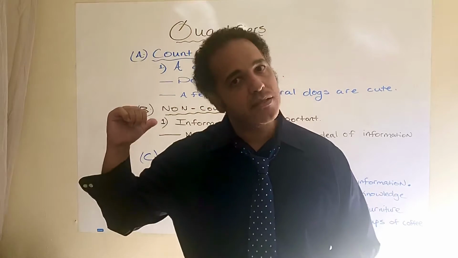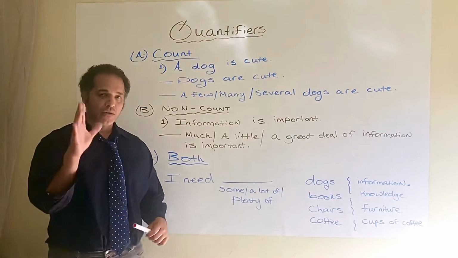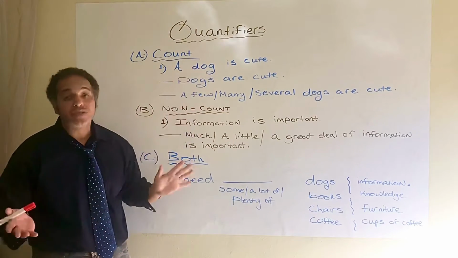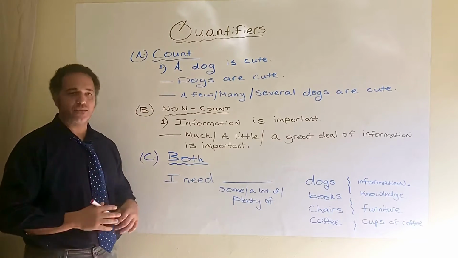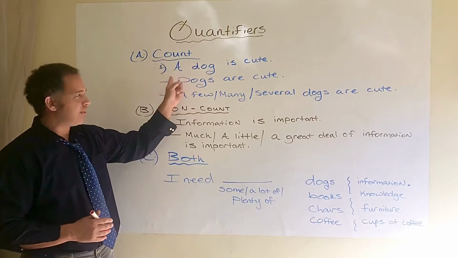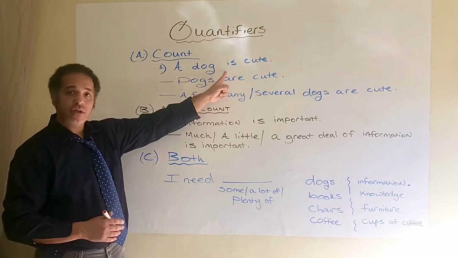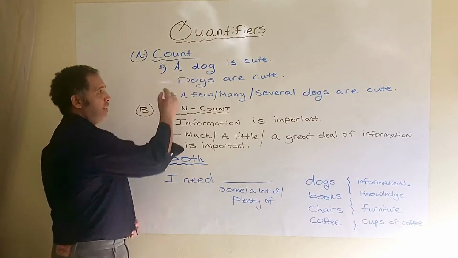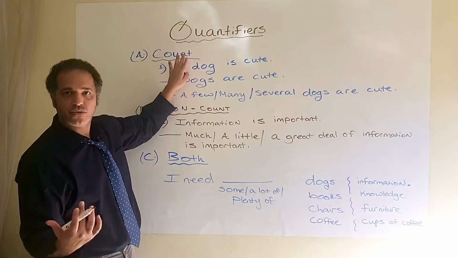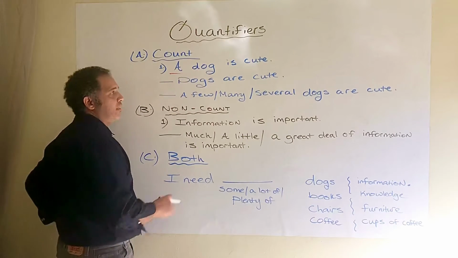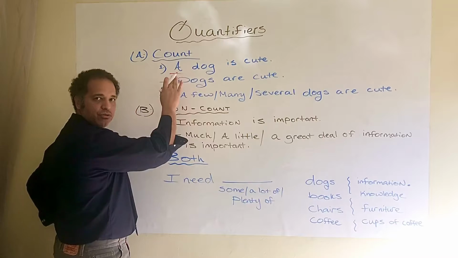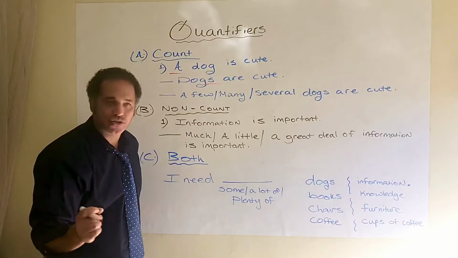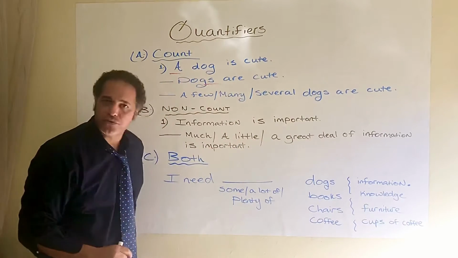Okay, so let's go ahead and get to the board and let's take a look at some examples. Okay, so again, if you can count the noun, you have to put something in front of it. And again, this is kind of the lesson that we talked about before, so I'm not going to spend too much time on this. A dog is cute. You can say my dog is cute, his dog is cute. We can put something else there. But again, I cannot just say dog is cute. That would be incorrect. Now, if you do not want to use articles, then what you can do is make it plural and say dogs are cute.